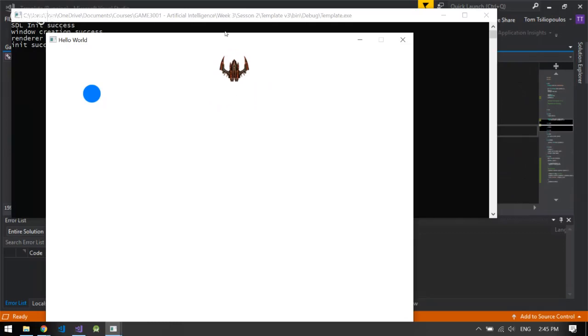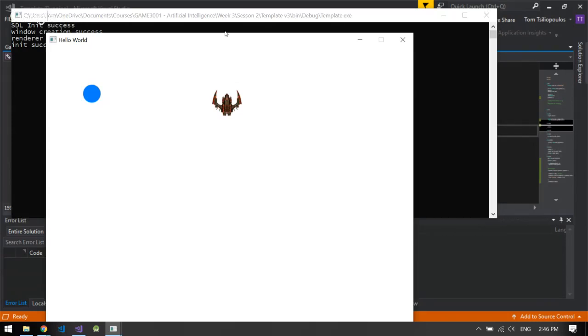Front is okay, back should be impossible, left should be impossible, and right should be impossible, because ships don't move that way, unless you have side thrusters. And I want you to assume that our ship doesn't. There's no side thrusters. Okay? If you want to, in some other simulation you can, but for our simulation, I want you to assume that our ship has no side thrusters.